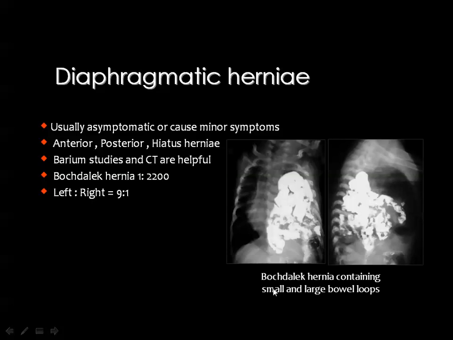Then the cyst of the anterior mediastinum is the pleuropericardial cyst. The cyst of the middle mediastinum is the bronchogenic cyst, and the cyst of the posterior mediastinum is the esophageal duplication cyst. Then we came to the hernia, and the hernia which is located posteriorly in the posterior mediastinum is known as the hernia of Bochdalek.